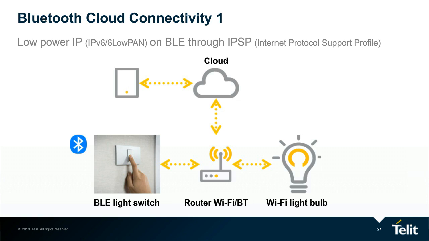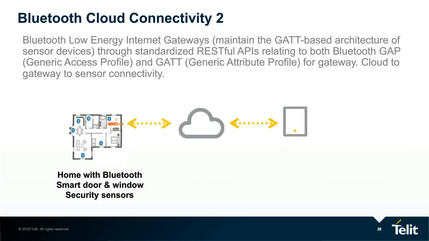The second option is mainly about cloud to sensor connectivity. So it's the way that the cloud reaches out to the sensor to get some information. This one uses standardized RESTful APIs. The advantage here is you can use real low power standard sensors. You can use a temperature sensor which runs a standard temperature profile. There's nothing specific here. You also have a standardized web interface by using the RESTful APIs.